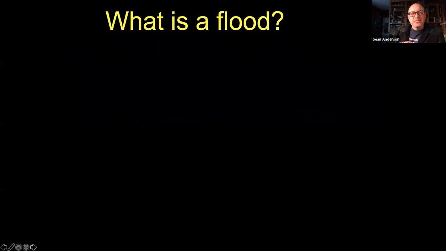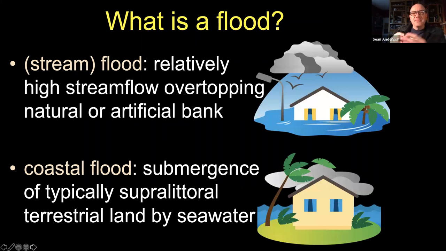So just a bit of review from what we talked about last time. What is a flood? We broke down the traditional or riparian or stream type of flooding, which is usually associated with a water body, classically a river, could be something else. The precipitation is such that the water overtops some containment structure, be that a bank, edge of a lake, something of that nature, and that's when we experience flooding. Coastal flooding is really specifically stuff that's going on above the high tide line in the immediate coastal zone, and whereas stream flooding is typically freshwater flooding, coastal flooding is typically saltwater or at least brackish water flooding.